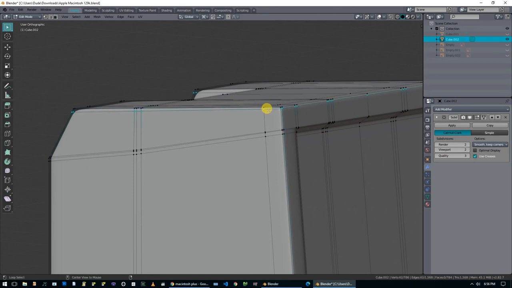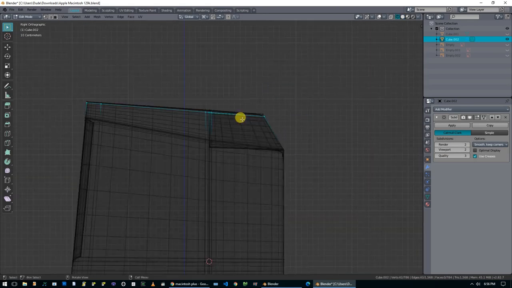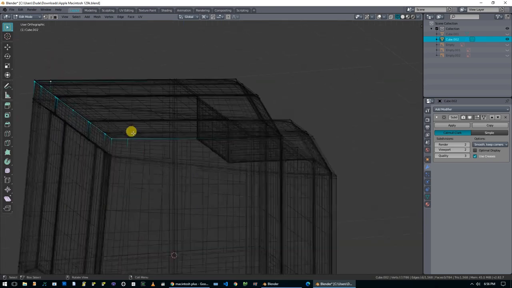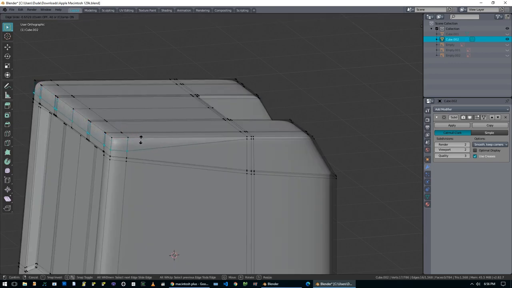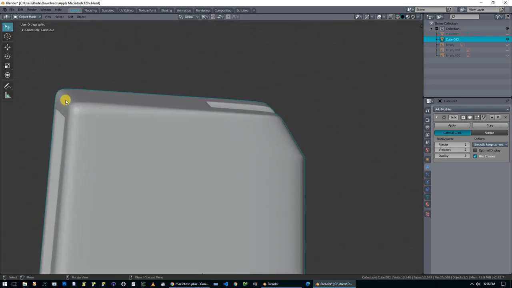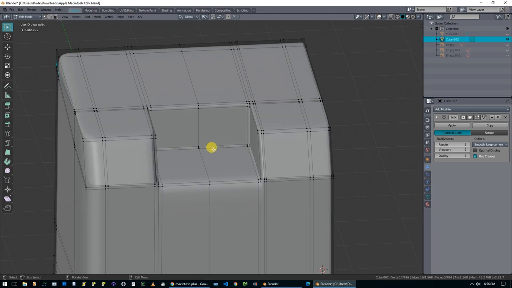And so what you can do is you can select this edge loop, and then from the side view, I'm going to go into wireframe, and I'm going to deselect these back ones. So just these front ones are selected. Then with double G, I can bring that down, which slides along an axis. And as I bring it down, you can see it brings that curve back up front. So we have a hard edge back here, but we fixed it on the front.